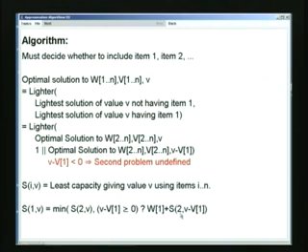Why is that? Because we are going to have item 1 always, and therefore, we are going to have the weight corresponding to item 1 always present over here, and we are going to add this item 1 into the optimal solution to this problem. But the weight of that optimal solution, okay, the capacity needed for that optimal solution is simply S of 2. We start with items 2 through n, and therefore, this is a 2 over here, and the value that we are expecting is V minus V1, exactly this.